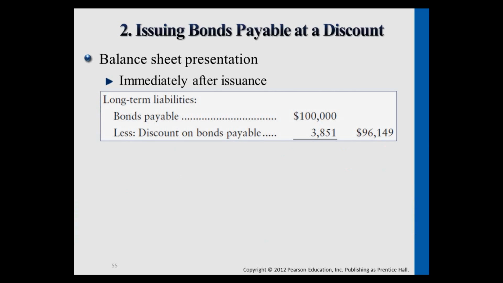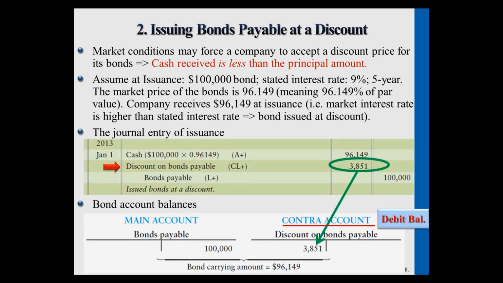When we issue the bond, we're collecting cash not at $100,000, but at a value lower than face value. We're issuing bonds payable. This is always recorded at its face value. This holds the differences between the issue price and the bond's face value. We call it discount on bonds payable. This is a contra account to bonds payable because it's represented under the bond's face value to show the carrying amount of the bond.